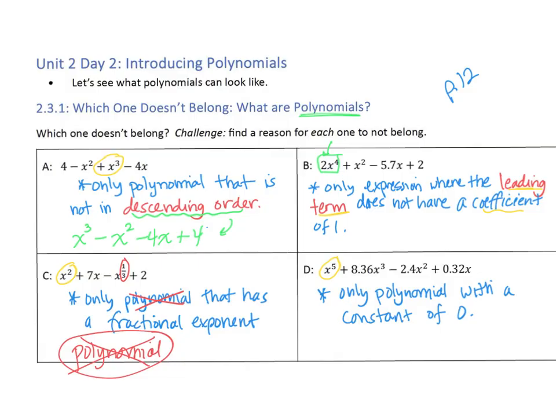Letter D, that is the only one that has a constant of 0. So what is a constant? A constant is the number that doesn't have a variable multiplied to it. Here in letter A, the constant is 4, in letter B, the constant is 2, and in letter C, the constant is 2. In letter D, there was no number, so the constant, you could put a plus 0, we wouldn't do that, but that means you do have a constant of 0. Again, maybe add some notes on your paper so you remember those vocabulary words because we will use them throughout this unit on polynomials.